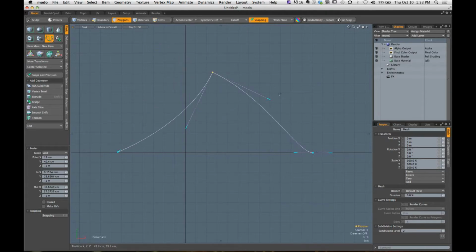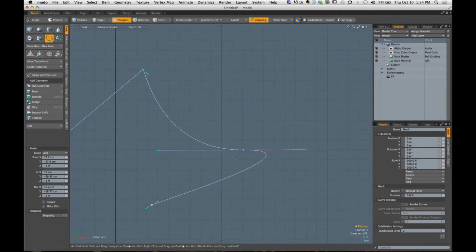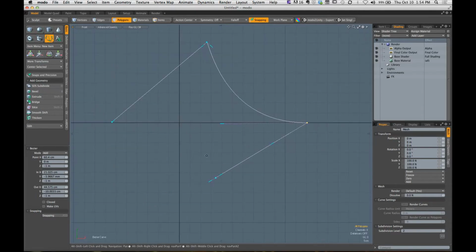That'd be great, okay? So this is the standard curve type that we're used to working with over in Photoshop. And this is really great because we can very quickly go in, adjust the location of these tangent handles, and have some areas of our curve where we have straight lines, and other areas where we have traditional curves. So it produces a very powerful editing type here in Modo, and it allows us to create some really unique effects quickly, okay? Something like this. There we go.